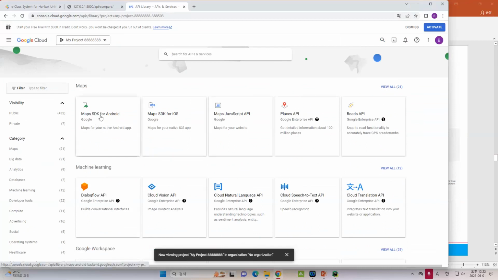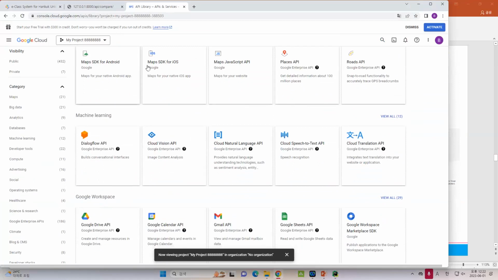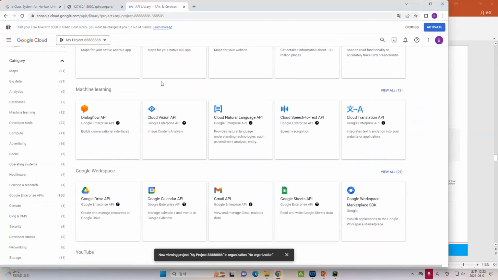So for example, if you want to use the Maps for Android, then you can click this one. If you use the Maps for iOS, you can use this one. If you use Maps for JavaScript, then you can use this one, and so on. At this moment, they provide it for free with some limitation.